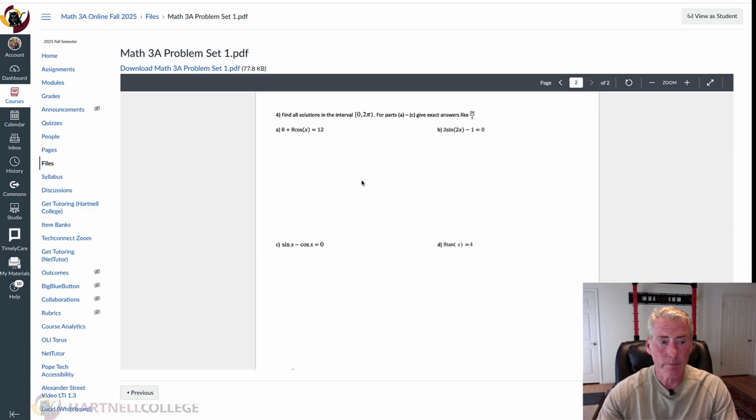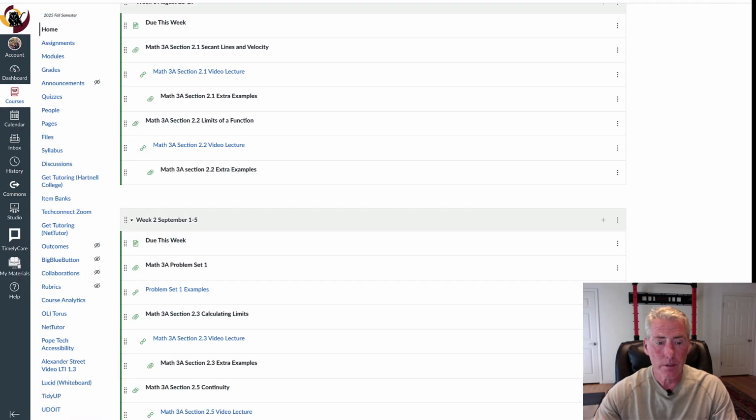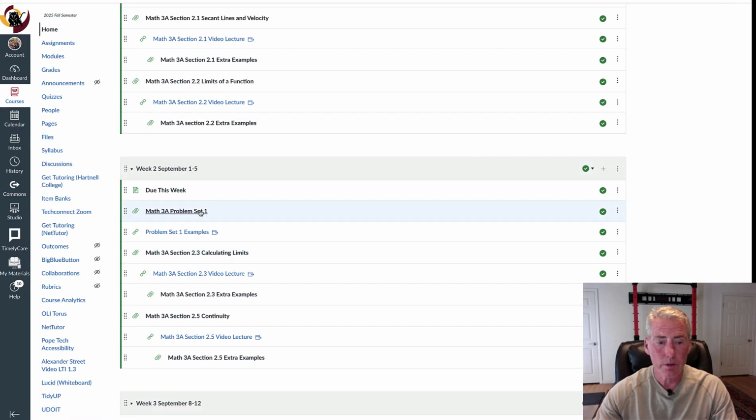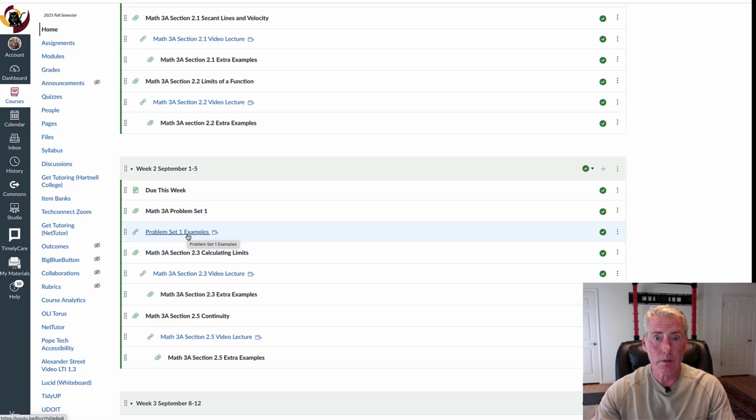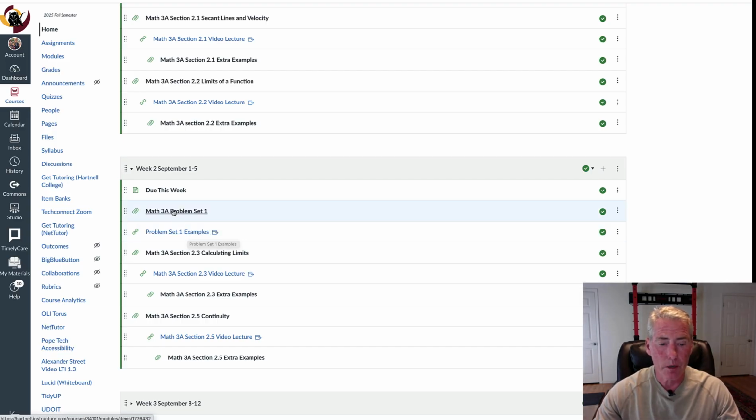second page. And if you just look back to where I got that, so whenever there's a problem set due, then the handout for it will be right here, and then there's a video where I take examples that are very similar. So I'll even look at problem set number 1, I'll say, okay, I'm going to do one like number 2 right here, except instead of sine, I'm going to use cosine, and then I work out very similar examples. So that should be helpful with the problem sets.